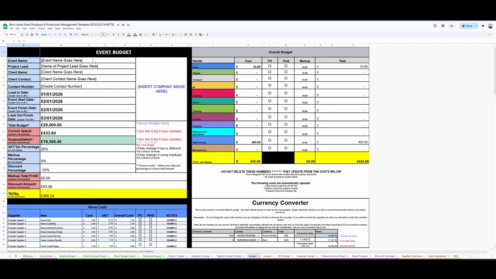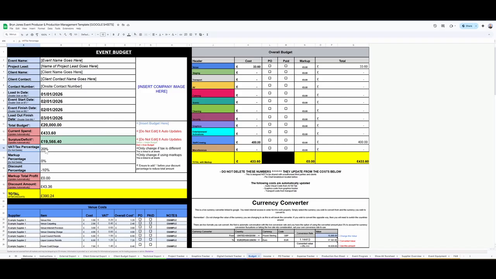And the great thing about this information is that it is already duplicated in all of the other tabs. Meaning that if you put the information in the budget, it replicates it over the entire document. So you don't have to do really unnecessary data entry 3, 4, 5 times. This budget is really, really useful. It has a whole bunch of different features other than the one I've just explained.